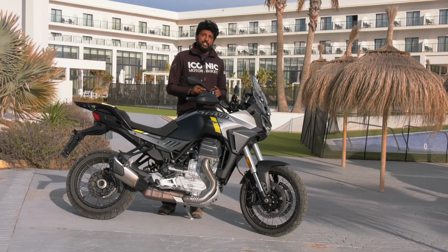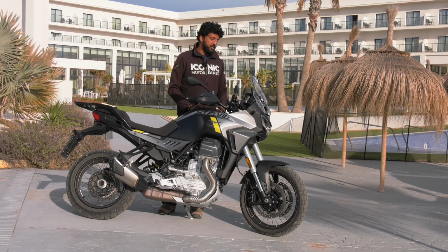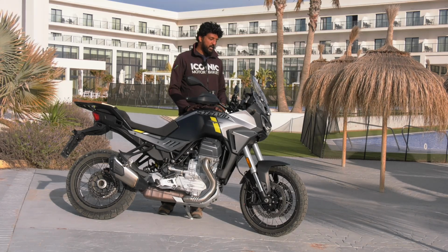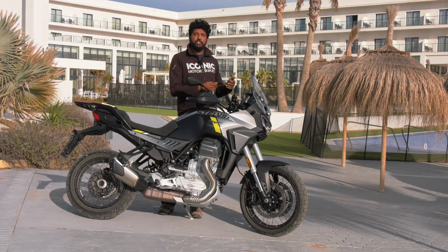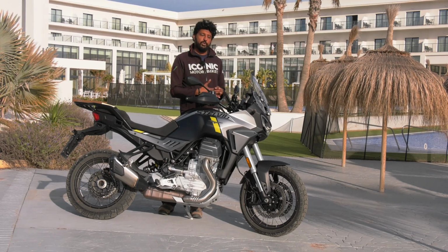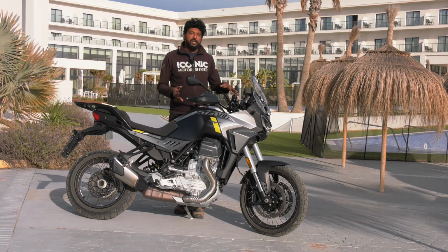Pricing has not been set in the US as far as I understand yet. It's roughly 200 euros out in the European market. It's not an exact translation or correlation, but that kind of gives you a ballpark as to what that will cost. If you get the adaptive cruise control, as you've seen on a few other bikes now, if you're following someone and your cruise control is set at 70, but they're doing 64, then it'll slow down to 64 automatically for you.